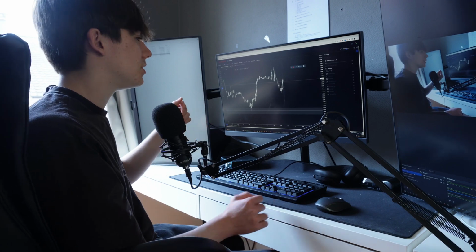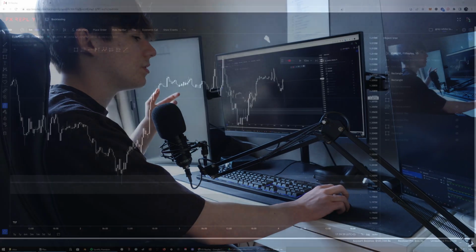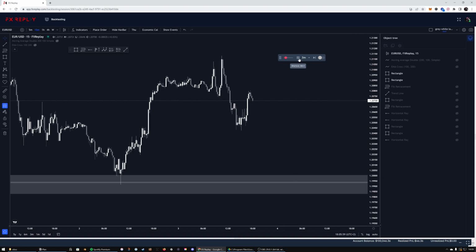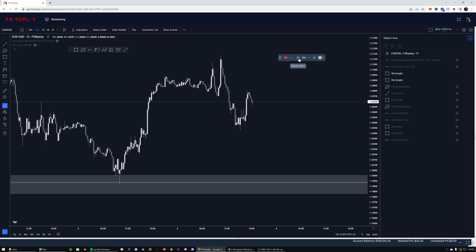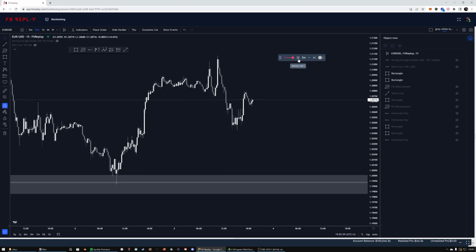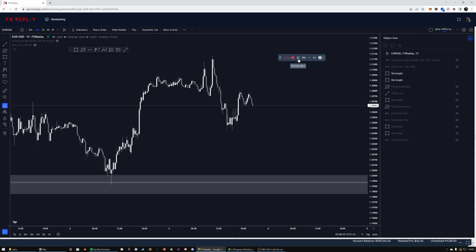So let me show you how you can use this. Basically this is just TradingView. It's integrated in FXReplay, and with this replay bar you can choose and filter on your time frame. So let's say I want to pick the 3-minute time frame, and then using this slider you can adjust the speed. Whenever you click on the play button, it will load the candles live. So it's live price action, but you're actually backtesting. If I increase the speed like this, you'll see that it goes much faster. So this is a very cool tool for backtesting.